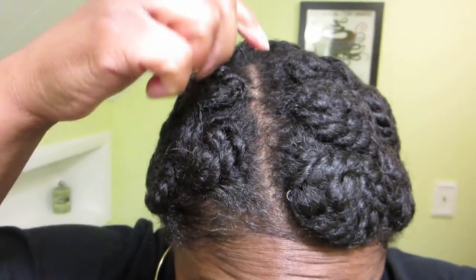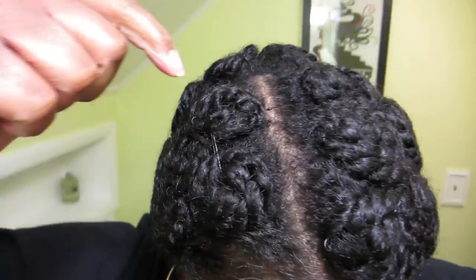Okay, so next time I will eliminate this super long part because it's all parted off, but overall I am pleased with the final look. And I'm gonna try to wear it for like a week. I don't know.